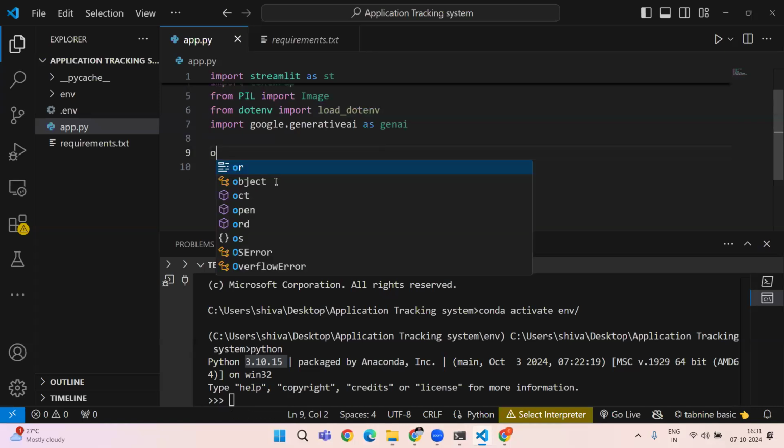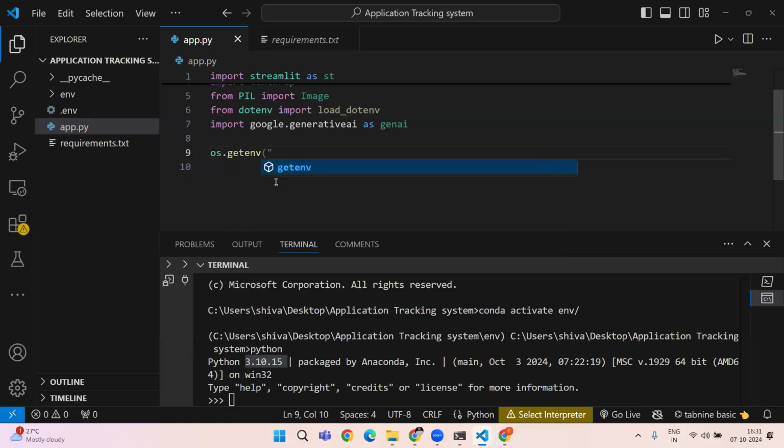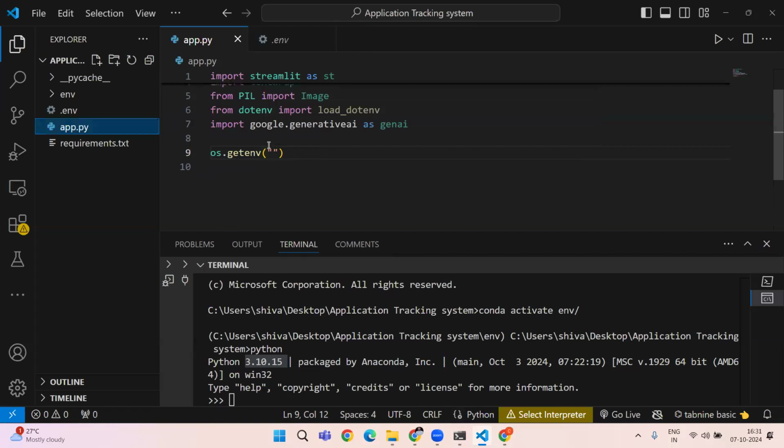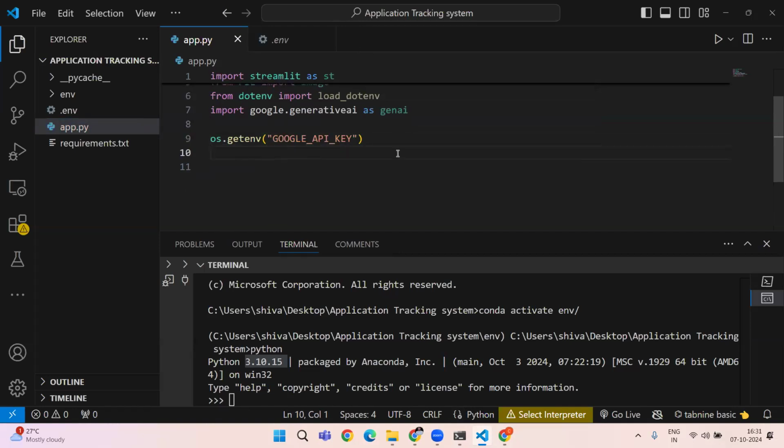Now what I'm going to do, first of all, is load our API key from here. So os.getenv, and then we define our API key variable name, that is called GOOGLE_API_KEY. Now we can configure this particular API.